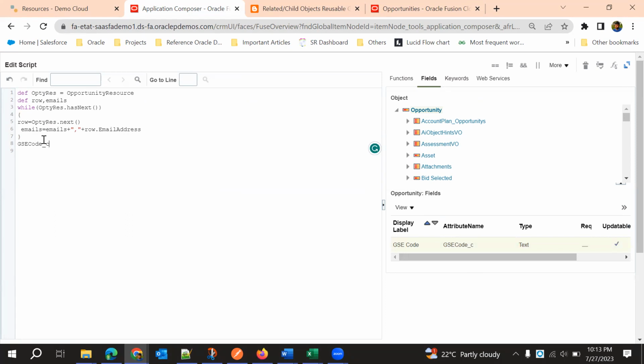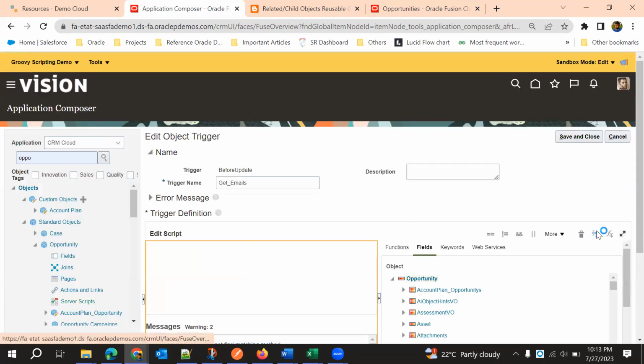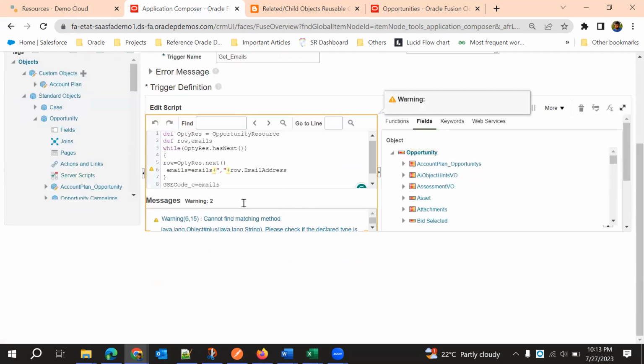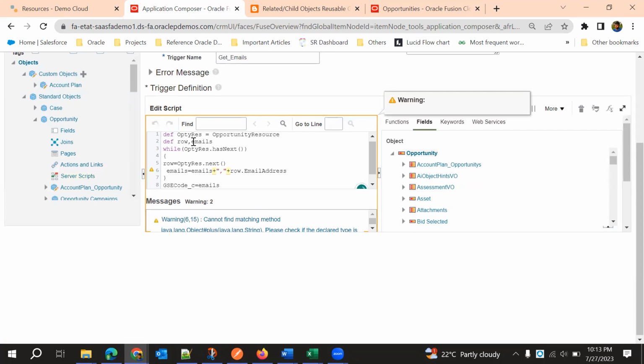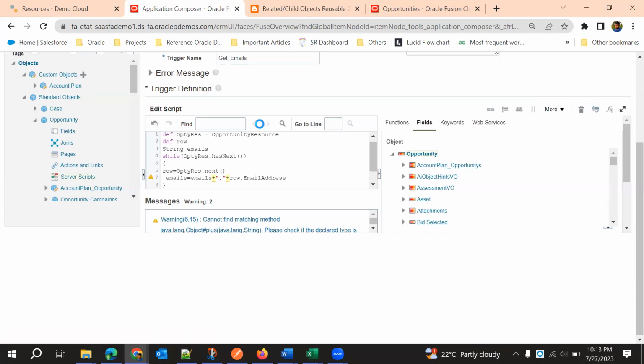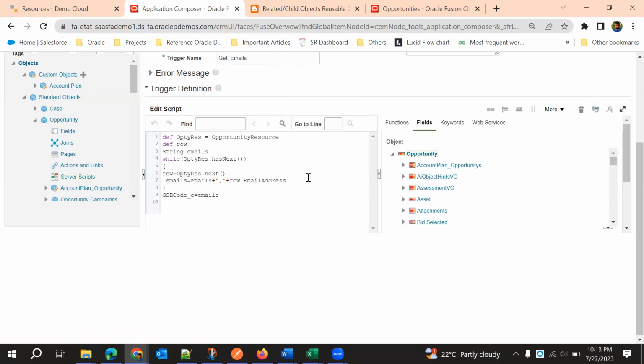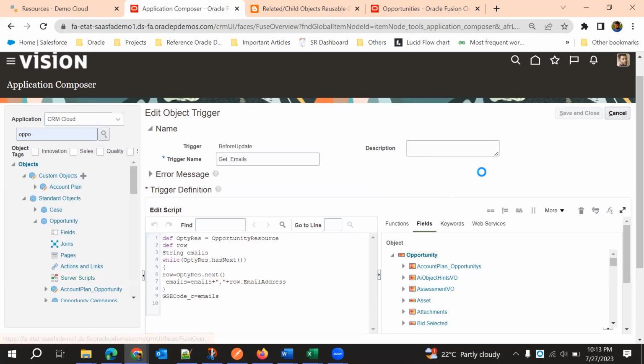So we will be inserting emails into this field and just validate. Okay. We'll define this as a string so that it doesn't throw this warning. Just validate. Okay. Then click on save and close.